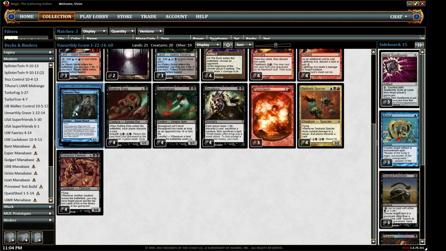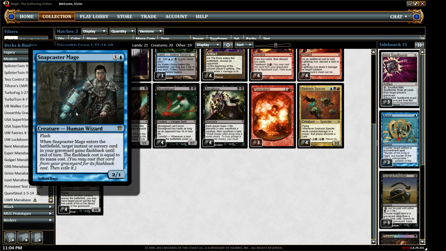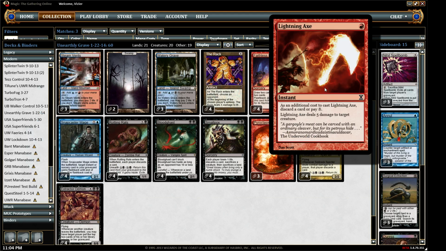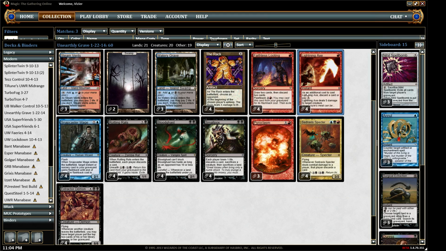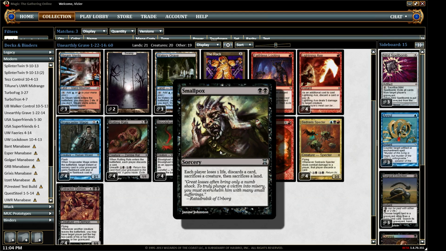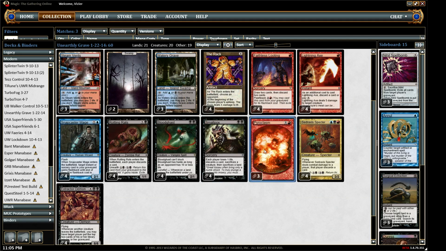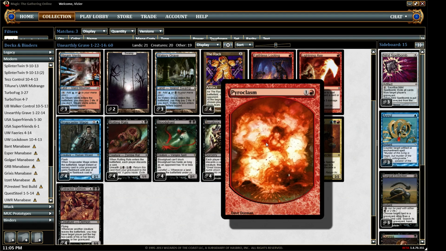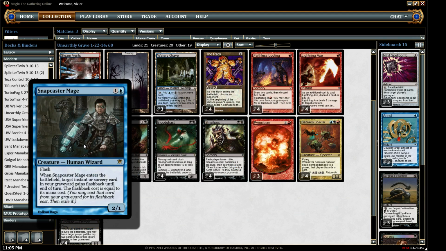So, Snapcaster, nah, I don't know about that. This flashes back anyway. Now this, I need to cast it, I need to have mana for it and another card in my hand. That's not the most convenient thing in the world to snap back. This, you snap it back and then kill the Snapcaster. Not exactly great value. Maybe you've got other stuff on the board, but if you're snapping back a Smallpox, you must be in trouble. The same with this: you snap back the Pyroclasm and then the Snapcaster dies, so you lose value off of the Snapcaster that way.